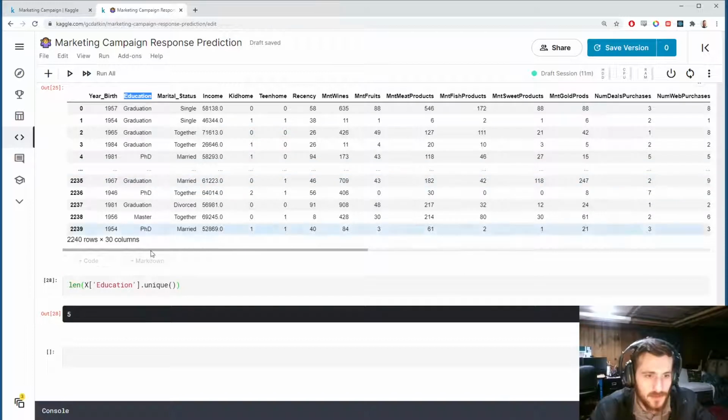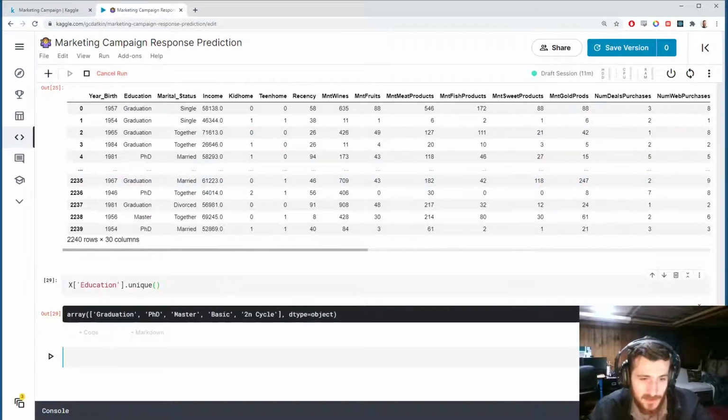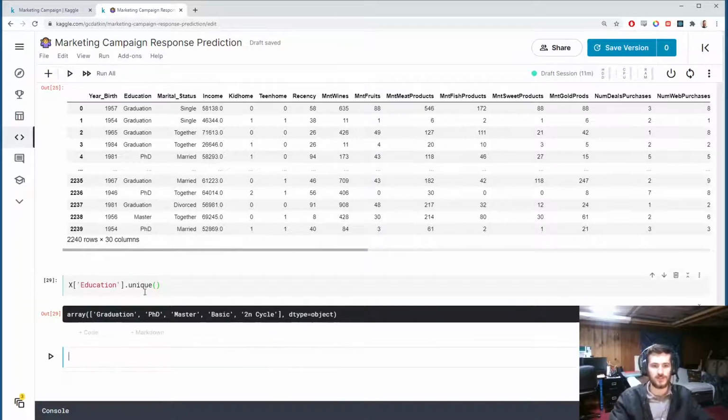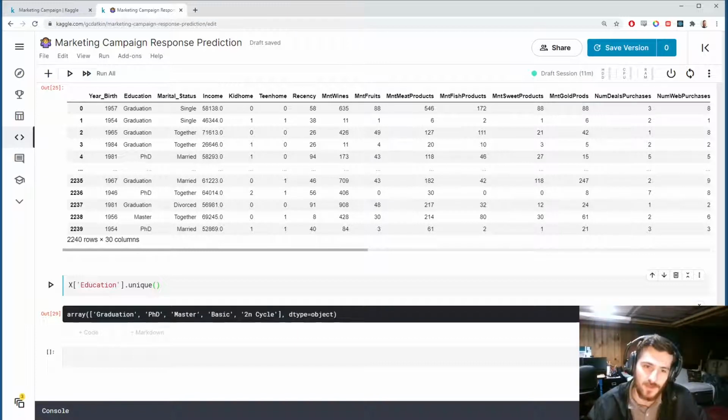Now, some people might argue that education can be ordered, that the values in it can be ordered. But even if we could rank these, which I suppose you can, how would we encode it? It's a bit strange to say, okay, well, graduation basic is 0, then graduation is 1. Where do we get this idea? Especially if we take master after that, how can we say master is 2? Where does the spacing between those numbers come from? We just made it up, and it doesn't really make sense. It's not the best way to encode it because we're putting our own information in there.